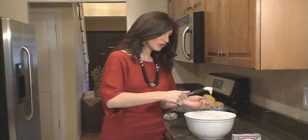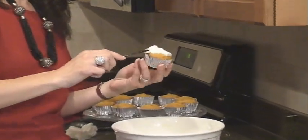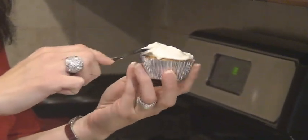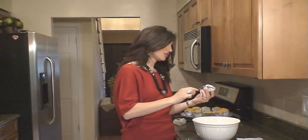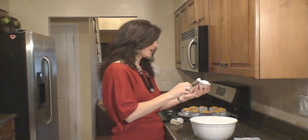We're just going to spread it. I use a knife. You can use whatever tool you like to spread icing on your cupcakes or cake. For me, it's just easier with a knife because I can maneuver it easily. So we're just going to spread that on. It looks really pretty and it smells out of this world. I can't wait for you to try it.